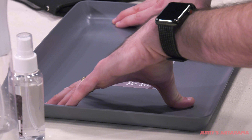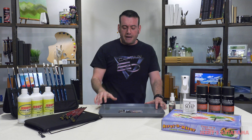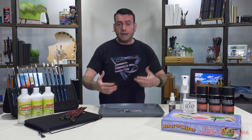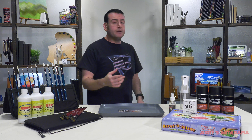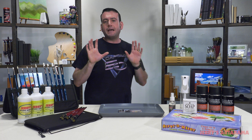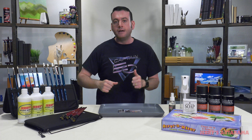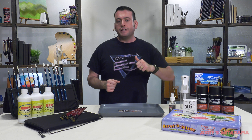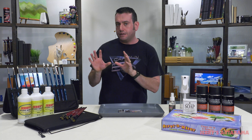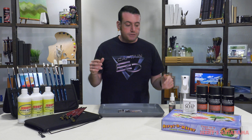When you have paints on a palette — whether it seals airtight or sits open — while you are painting, another tool you should have is a light mist. I have been very adamant about the use of water with acrylics in previous videos. Water is the cleaning tool, not the medium. But I'm going to break that rule a little bit here.